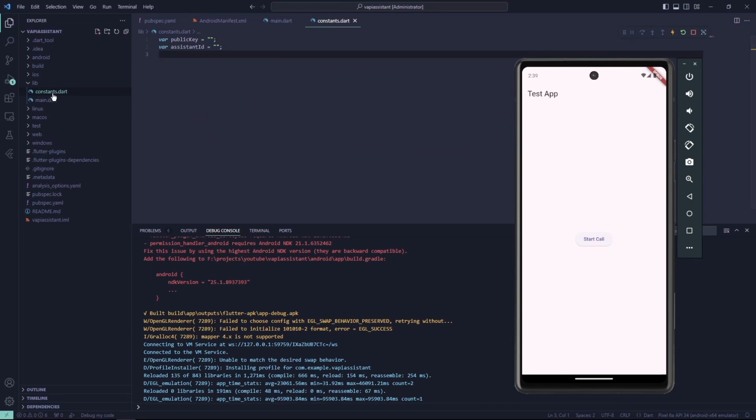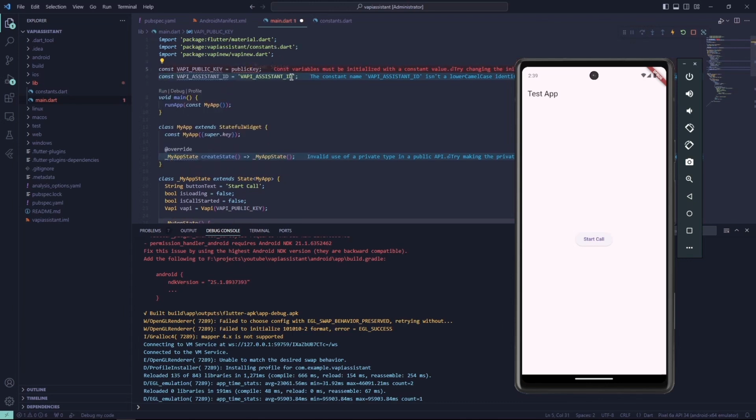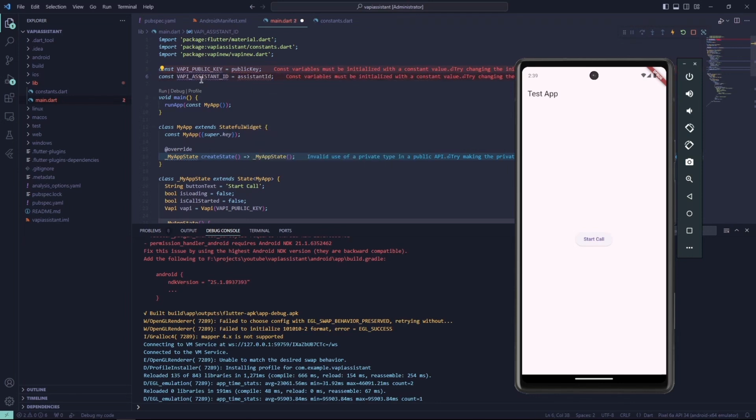So I've made this constants file, and in here I have these two variables, public key and assistant ID. I'll add them over here. Public key, I'll import it, and the assistant ID. Okay, so I can't assign it over here.